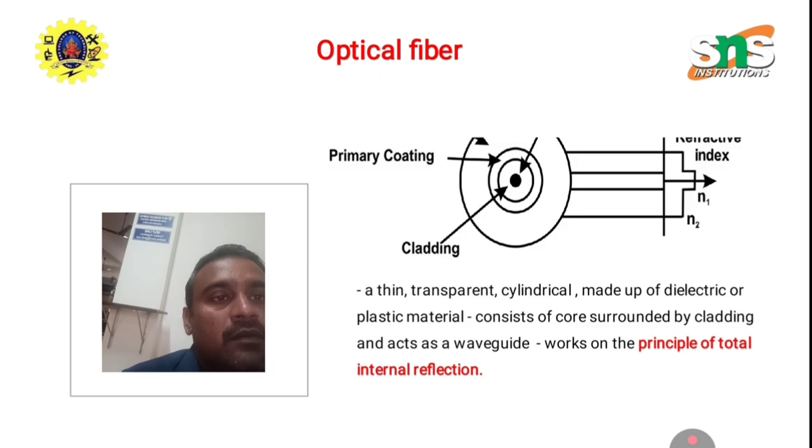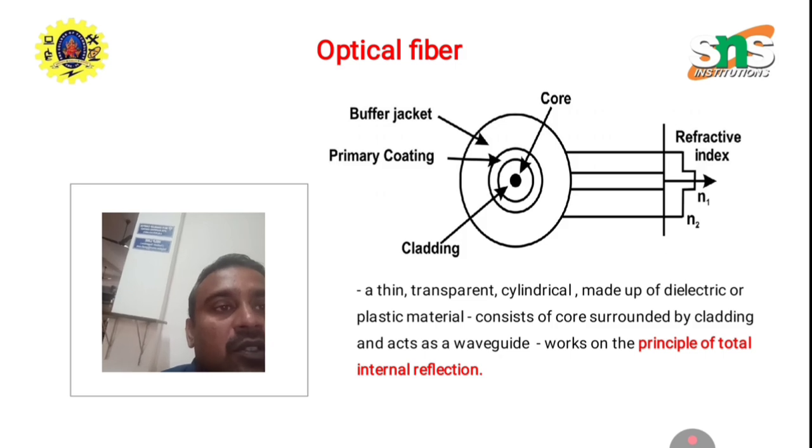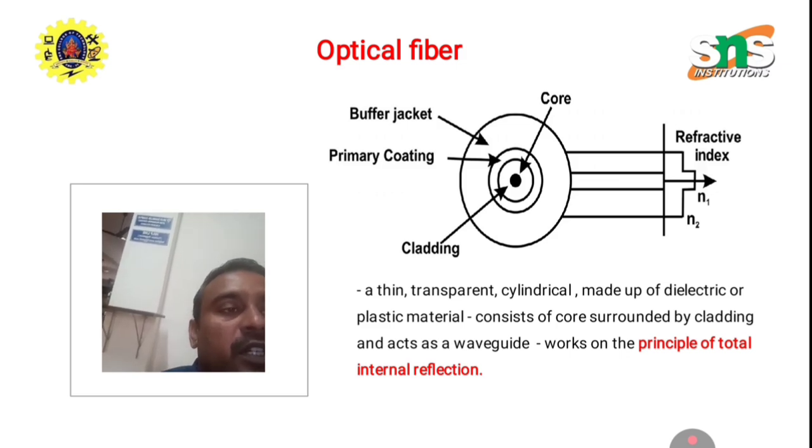This diagram shows the propagation of light into the fiber. The inner circle shows the core material, the outer circle means the cladding material, then the covering is the buffer jacket. N1 means the refractive index of the core, and N2 means the refractive index of the cladding material. These are the basic definitions of fiber optic cable under the principle of multiple reflection. We are going to see in the other part of the fiber optic principle: refractive index, numerical aperture and acceptance angle.